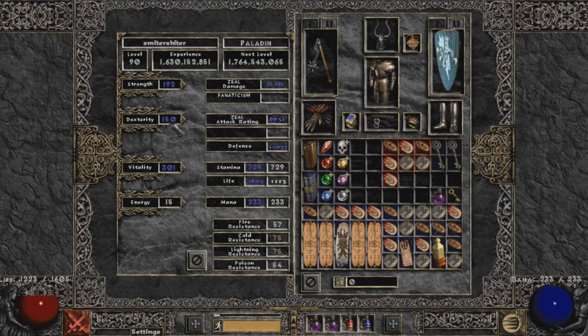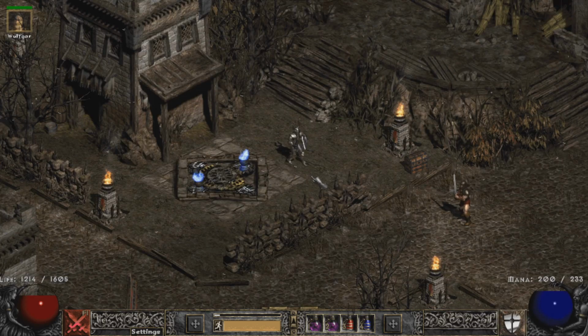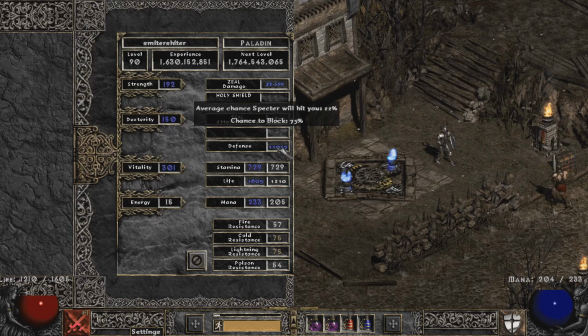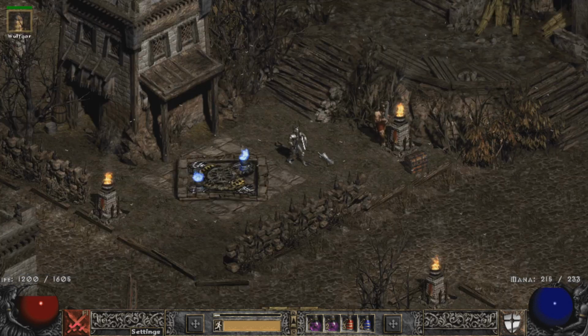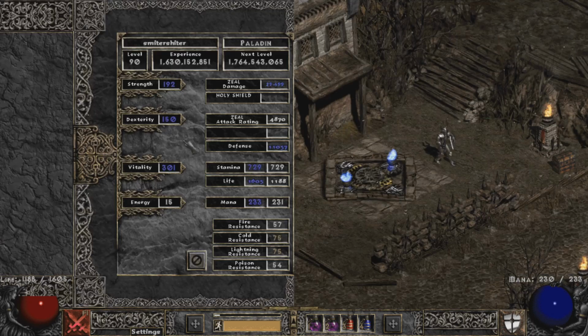Then for the dexterity, you need to put in to the point where you're actually using the Holy Shield, and when you're using the Holy Shield, you need to have the max block here, so you need to put in the dexterity to be able to have the chance to block 75%, which is called the max block, because the max block in the game is 75%. So this is about the skills and the stats. The rest we are dumping into vitality right now.